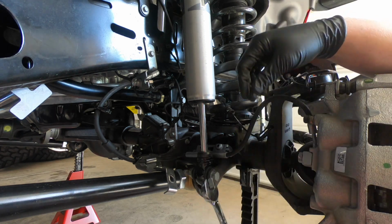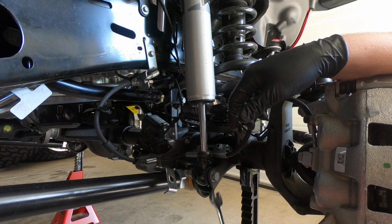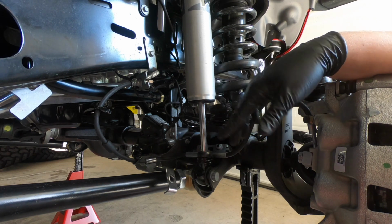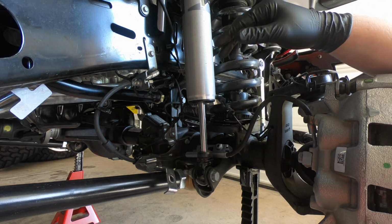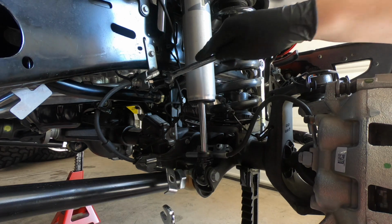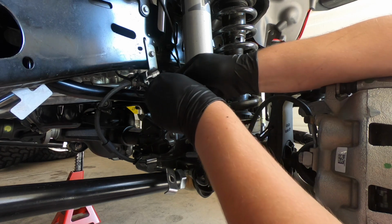Okay. Now that I broke that loose, I want to just leave that there because I know how fast these fittings come undone and I don't want to get brake fluid everywhere until I'm ready. I had that issue with the back and it dripped a lot, so I'm going to do it a little differently on the front. Now that I got the bottom banjo fitting loosened, I'm going to come up to the top and do the 12 millimeter and the 5/8 as well, just like we had in the back, to break this line free.